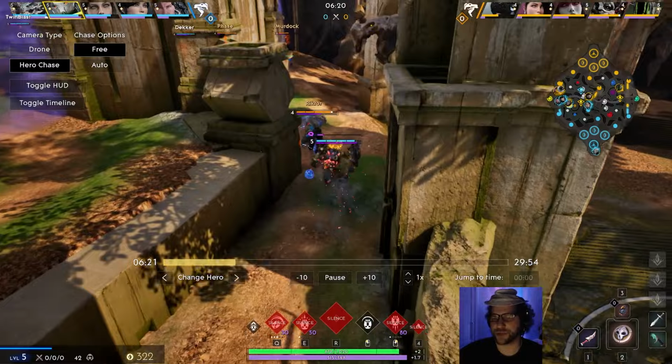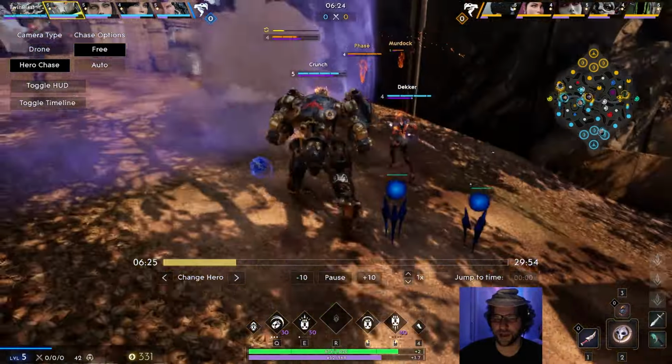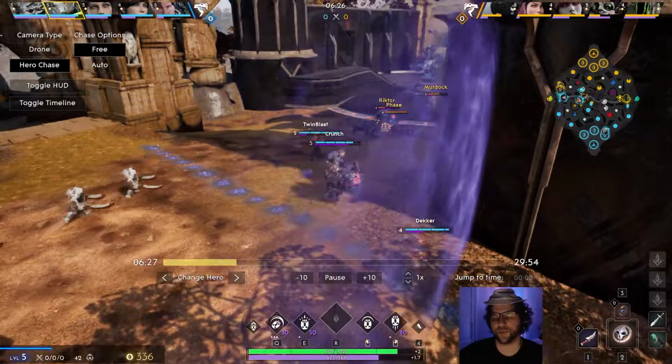And here our crunch player catches the Richter just completely overextended. Oh, and they stun. Oh, but the phase pull.